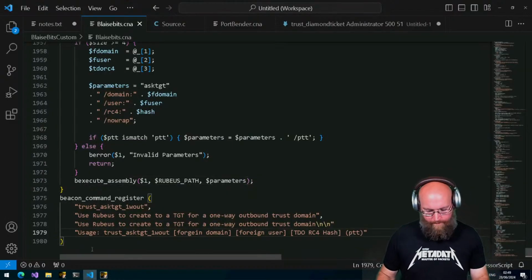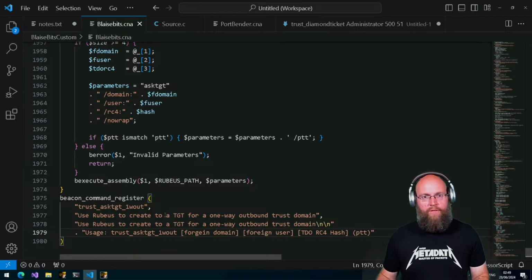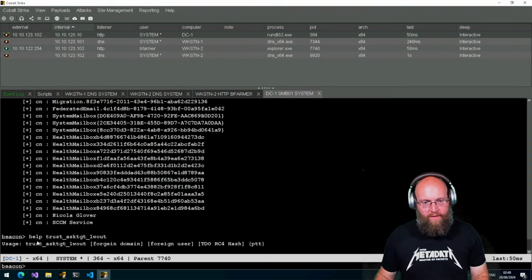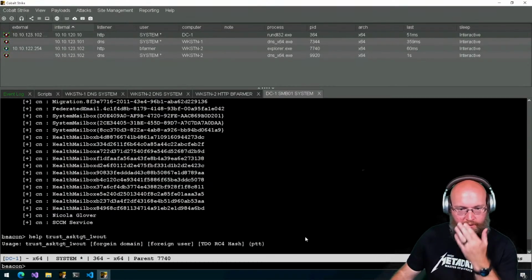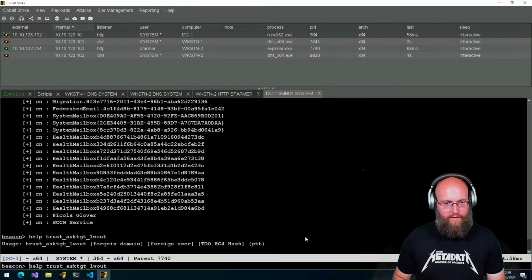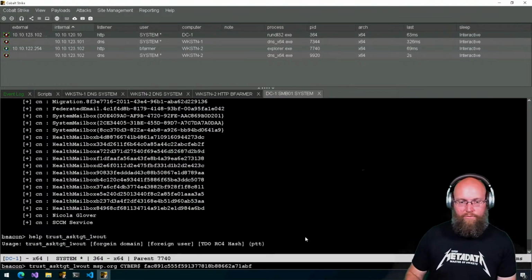Oh, you know why? I didn't string concat it. That's why. That's fine. I just wanted the extra little flavor text in there. But that's all right. What I need is this. So our foreign domain is going to be msp.org. Our user is going to be cyberdollar. And the RC4 hash. And I'm not going to pass the ticket. I'm just going to run it.